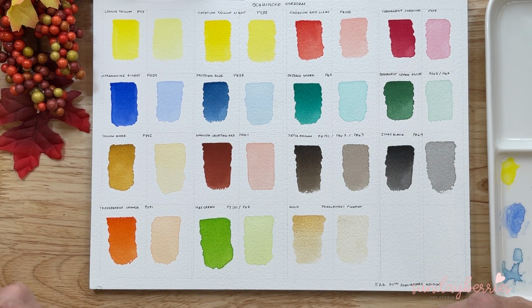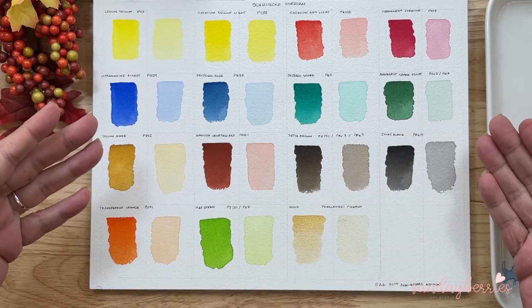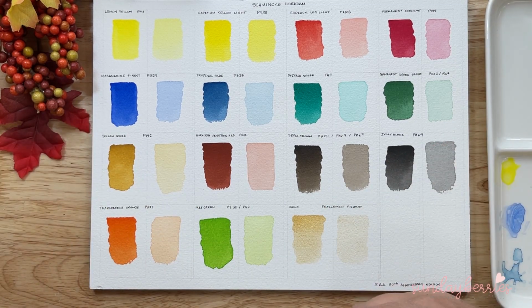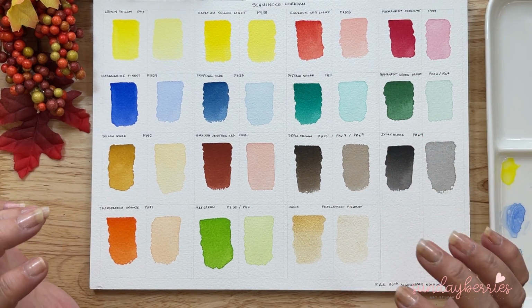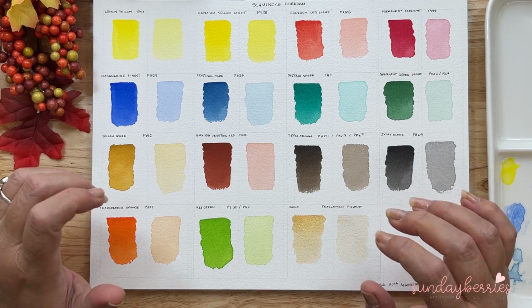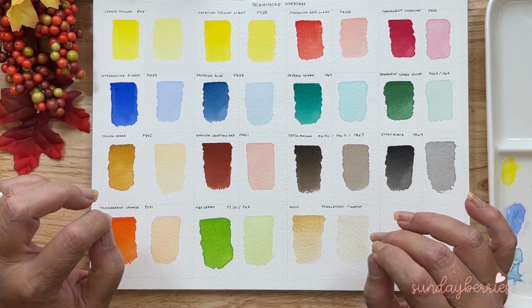I feel that these colors are seriously amazing. If you see any fault here, it's probably because of me, not because of the colors. And I feel that if you haven't tried it, you need to give this a chance.